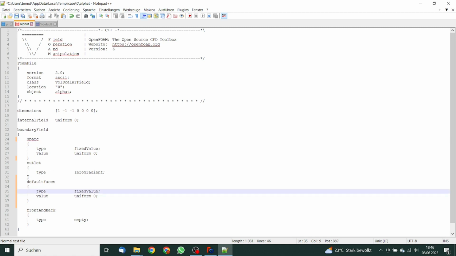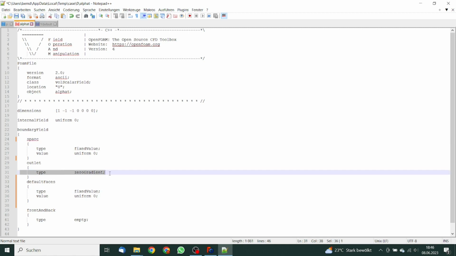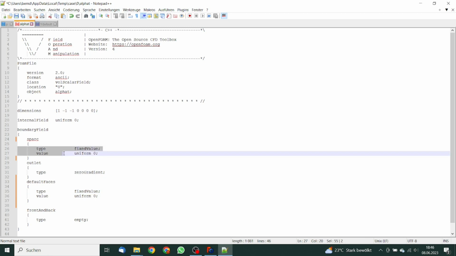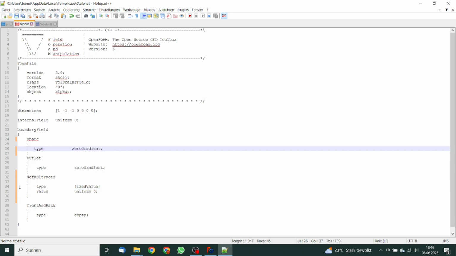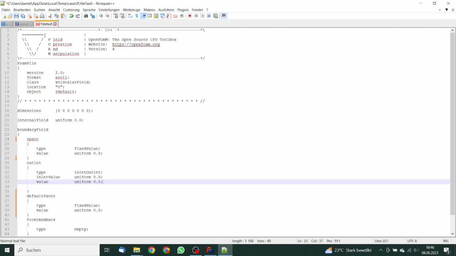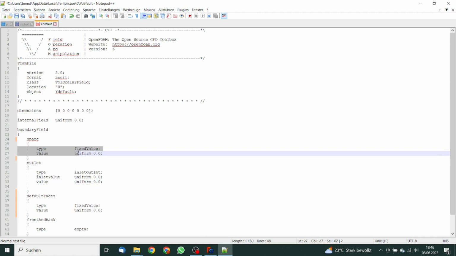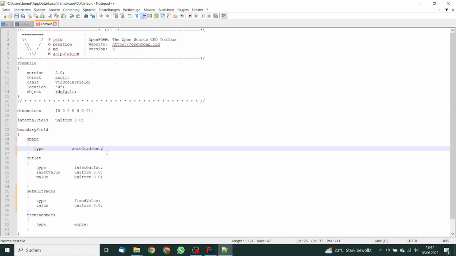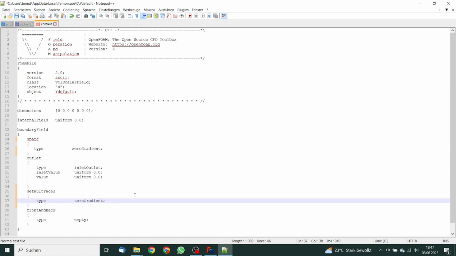Now I've just seen that no, we should insert zeroGradient everywhere. Sorry. It has not a large influence, but in this case we should say that it is zeroGradient everywhere. That's better. So we can save these files.